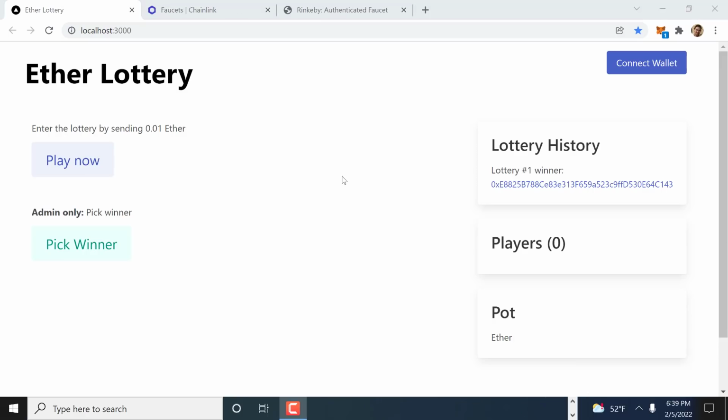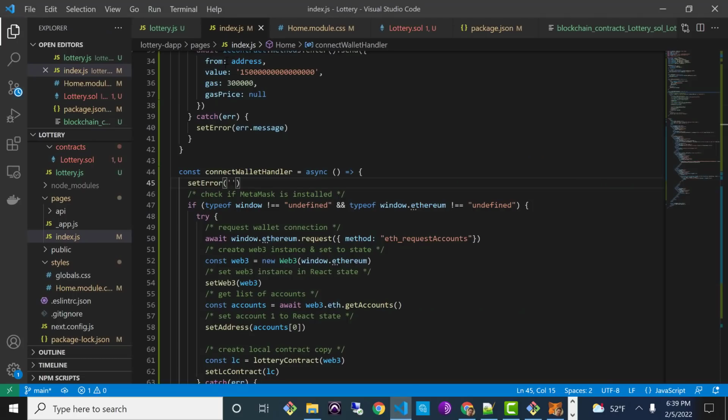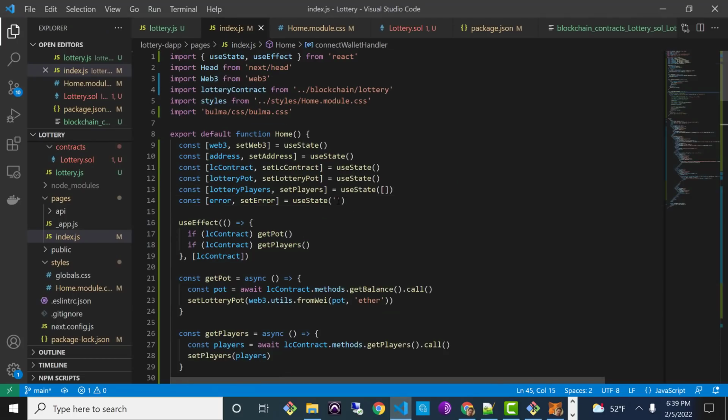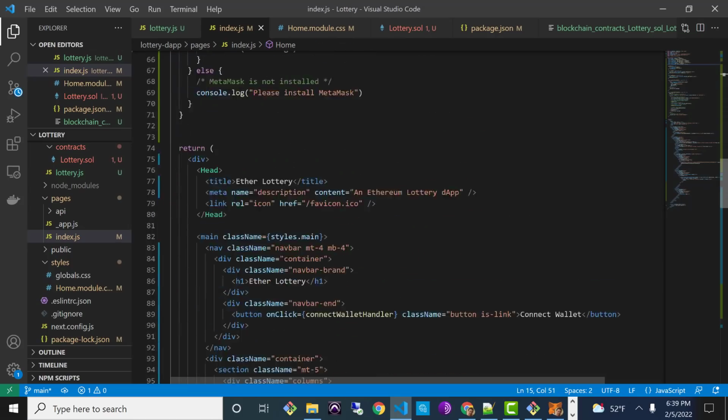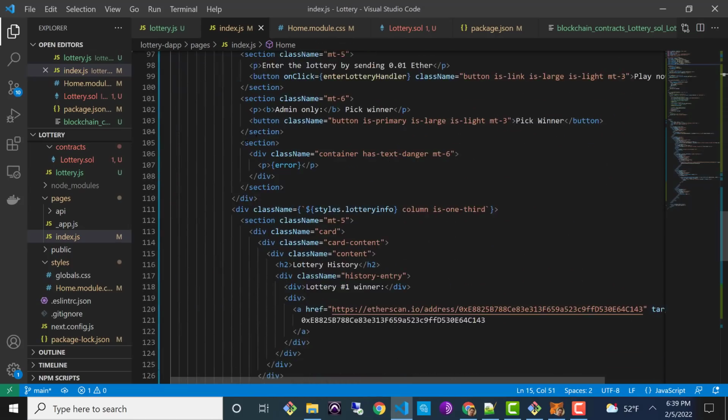All right, so once we pick a winner, we're going to want to display some sort of message confirming who the winner is. So similarly to how we set up the set error functionality, let's do a set success message. I'll just copy and paste the error one, and let's do success and set success. I guess we call this message, success message. And again, we'll initialize that to an empty string, and we can just come down and copy and paste the error section and repurpose it for our success.